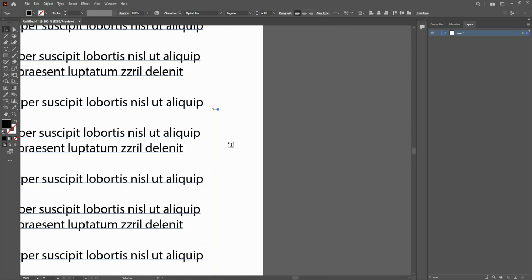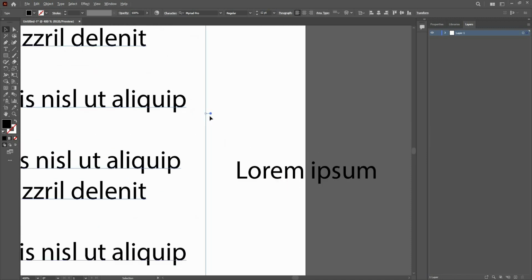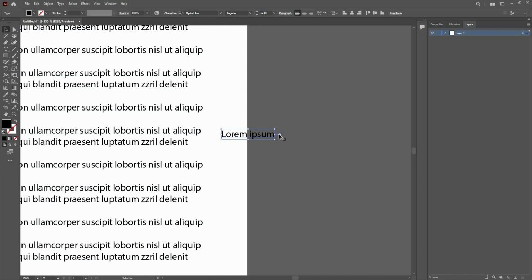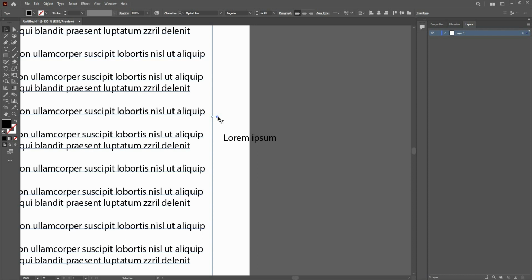Let's say I take a regular text tool, press escape, and there you see it, the circle is white and here the circle is blue. So if the text has this blue circle, then this is the paragraph text and this is the point text.